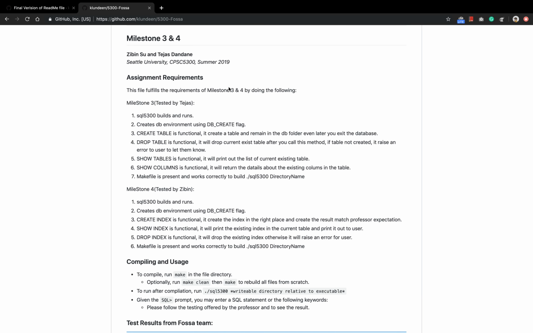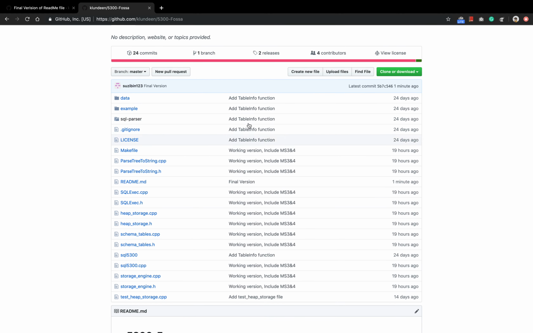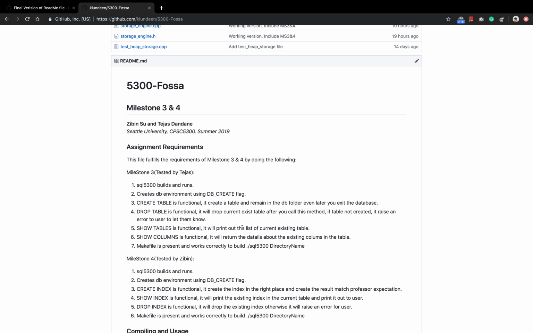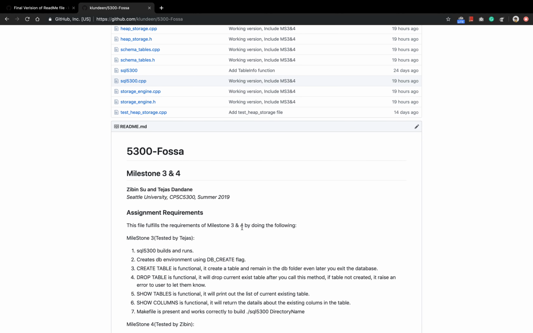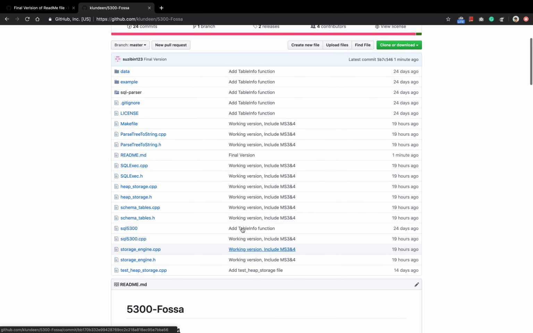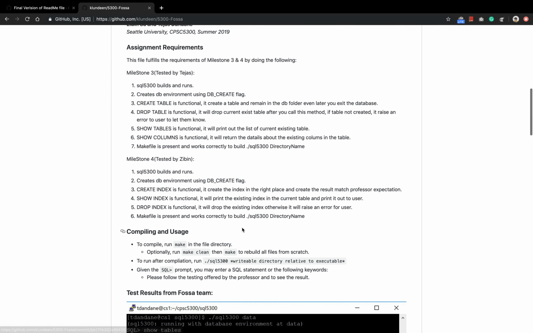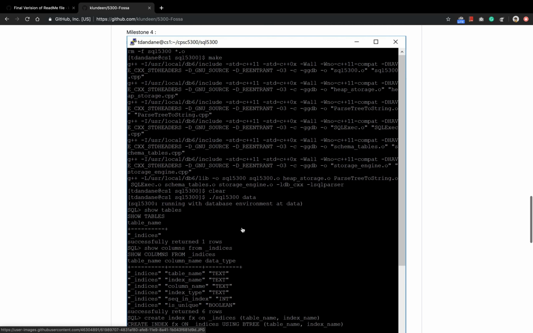We have already implemented all the functional requirements from the professor for milestones 3 and 4, and we already have everything uploaded on GitHub. I want to do a demo video on how to run those programs on the CS1. We won't go into great detail for each function, but we have already commented those functions, including the parameters, input, output, and usage. If you have any problems in the future, you're definitely welcome to contact me or the teachers. We are really happy to help you.